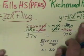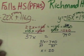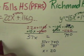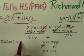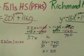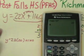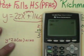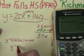I can plug it into either of these. As a matter of fact, if I plug it into both of them, it's a great way to check to make sure that I'm getting the right value. So I'm going to try that really quickly. I'm going to try it in here. 22 times 20 plus 1160 will equal the y here. Let's see the calculator. So 22 times 20 plus 1160 is 1600. So y equals 1600.